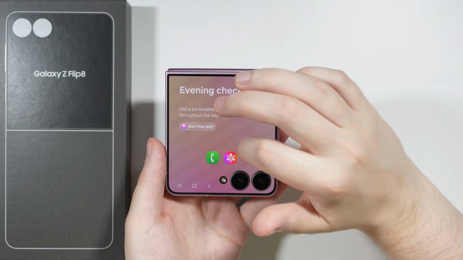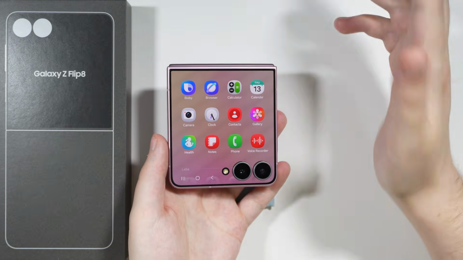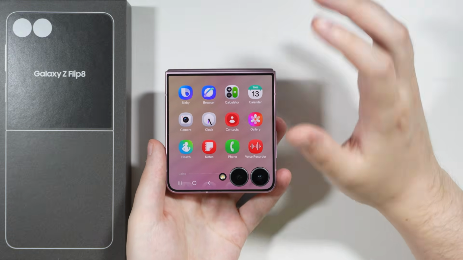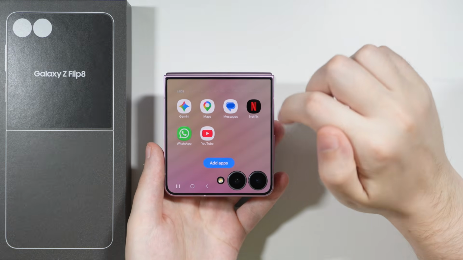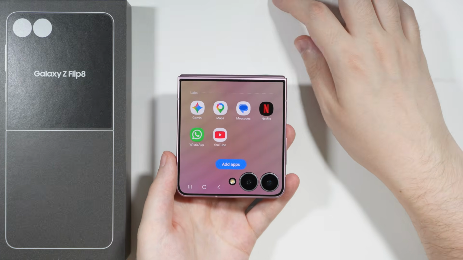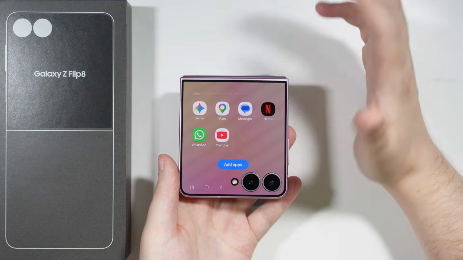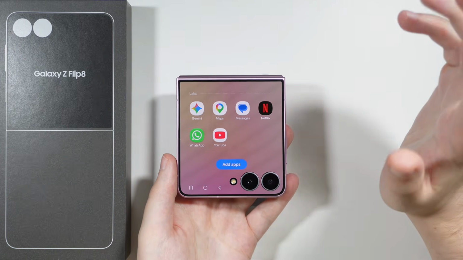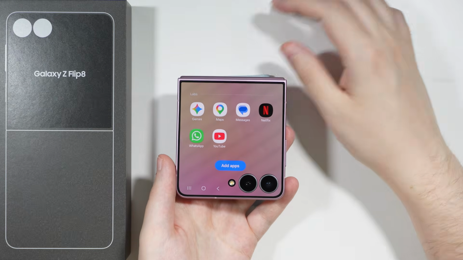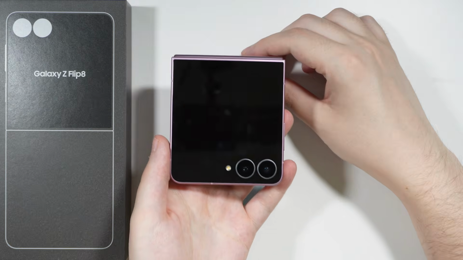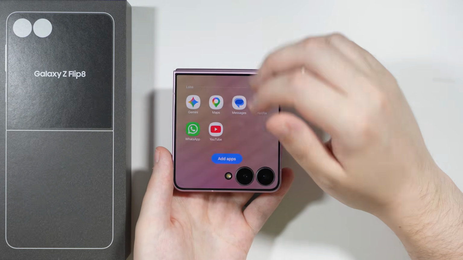When using the cover screen, we can access, of course, a couple of different apps. Usually you can just swipe up in order to open the app drawer. And then over here we also have labs, so apps that might work just fine using the cover screen, but there might be some exceptions, which might cause some issues while using specific apps using the cover screen.